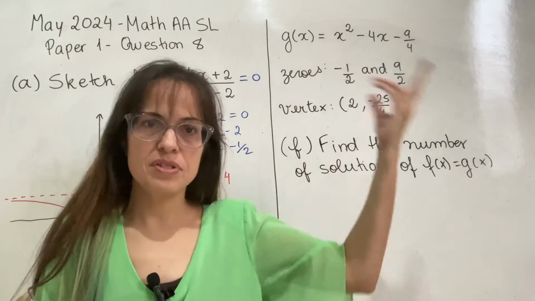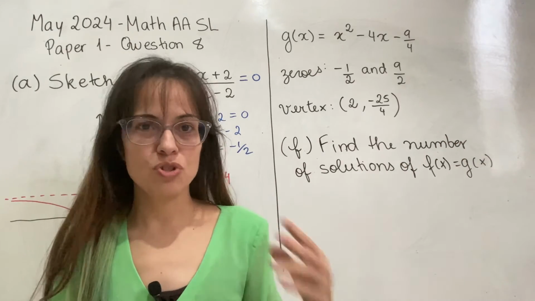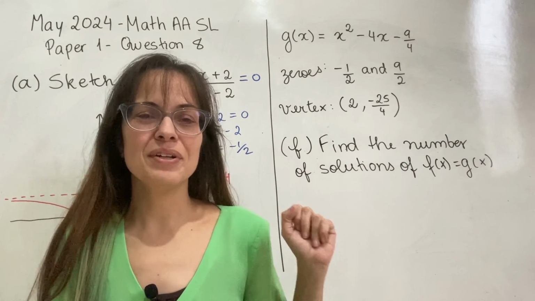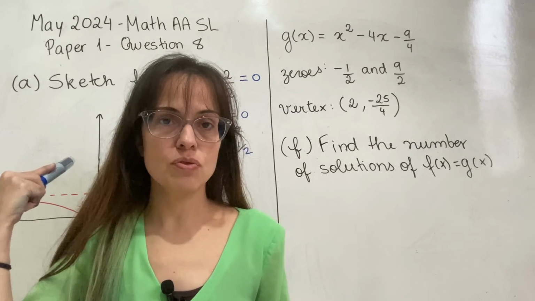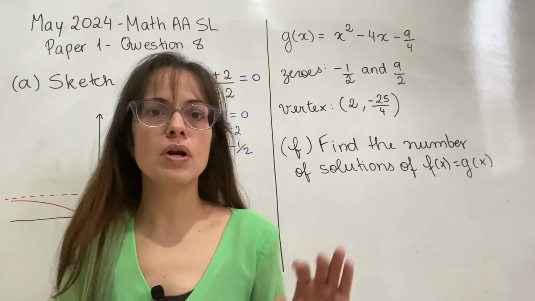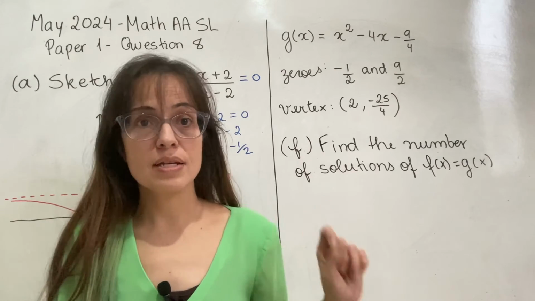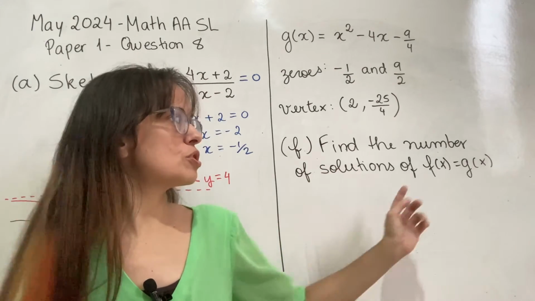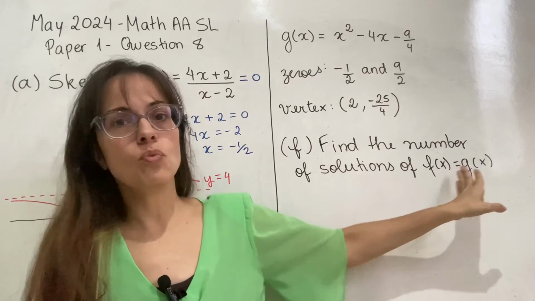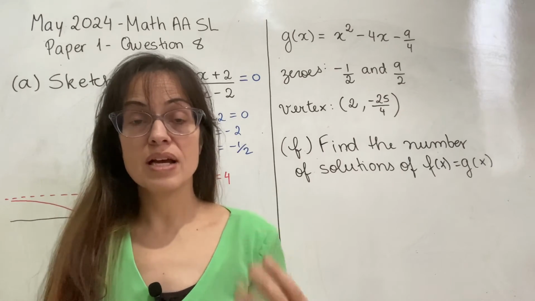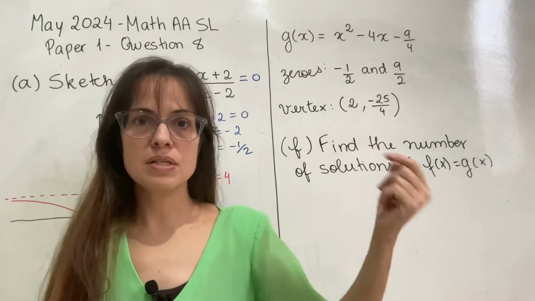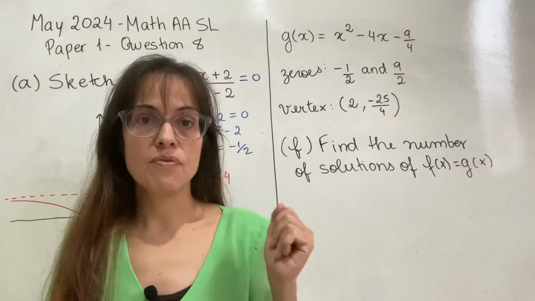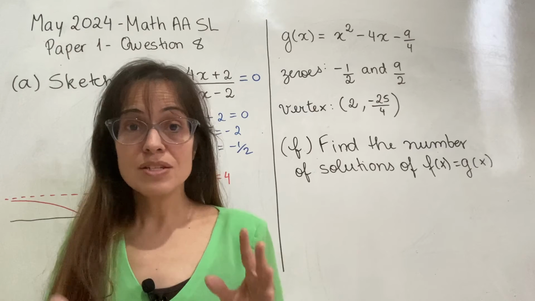So you know all of these things about this quadratic function that you just got a few marks for learning. And you still have this other function, which is a rational function that you were working with before. And now to wrap up the question, he asks you for the number of solutions where you're setting one equal to the other. So you are asking for the number of intersections between the graph of this and this other graph here. Now, this is tricky.